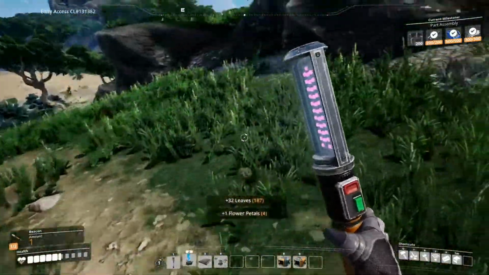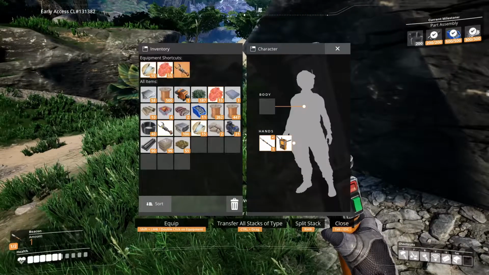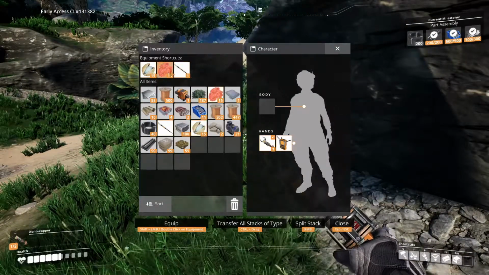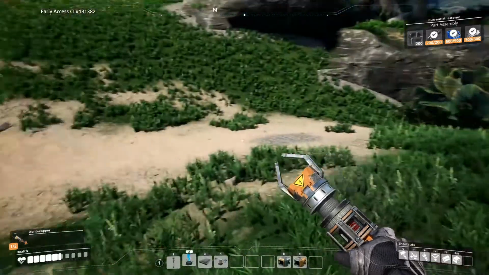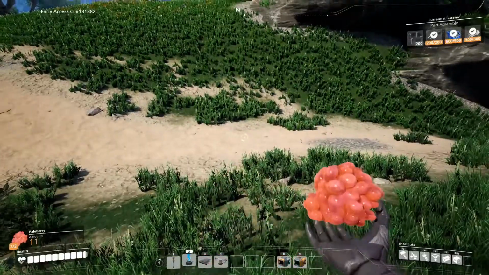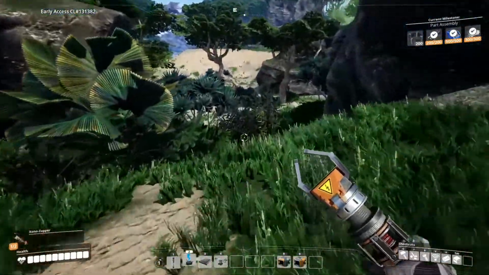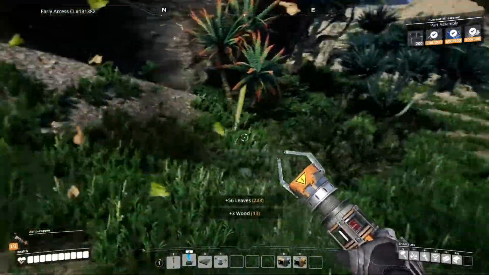Okay, so let's keep wandering about a little bit more. Get a bit more, then we'll go back. Let's also equip my zapper and have something to eat. I've realised now that it's worth having food in one hand and the Xeno Zapper in the other. So if there's more than one creature, you can quickly eat stuff.